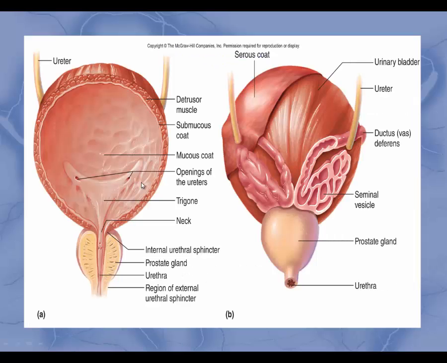Right, here's both a front and back view of the bladder for a male. The detrusor muscles, all right here. It'll help squeeze the bladder, forcing fluid out through here. And there's the urethral sphincter right here. And from the back side, this is the male because it has the prostate.